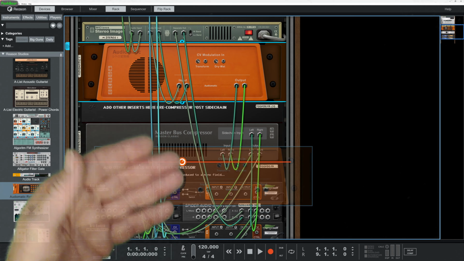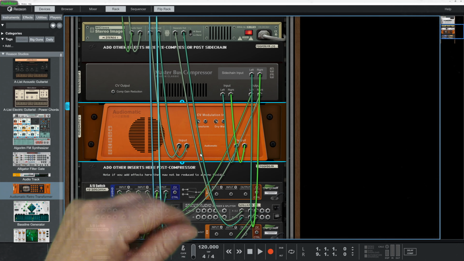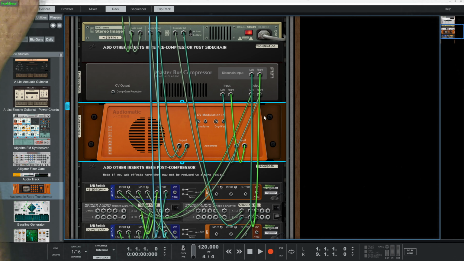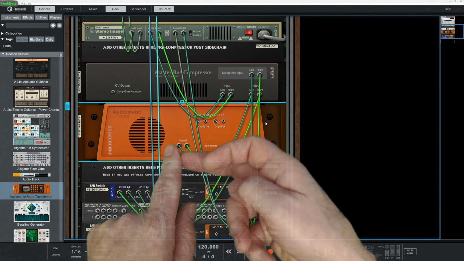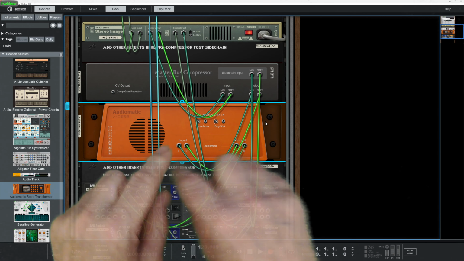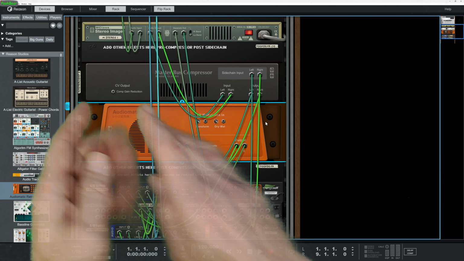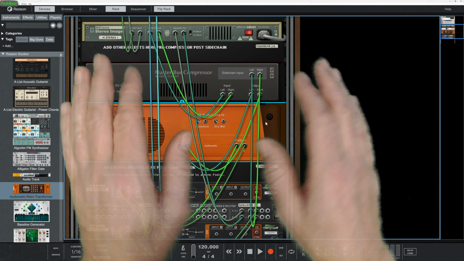By the way, if you drag and drop, just in case you didn't know and you've gone, oh, I forgot to hold my shift key down, just hold your shift key down here and just wiggle. That's it, and it's now rewired it. You can see it's now post the master bus compressor. We're now going through this particular effect. Obviously this is not a brilliant effect to have on your master chain, but hey, there we go.